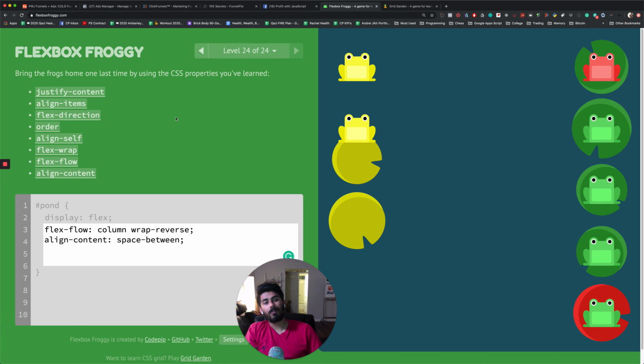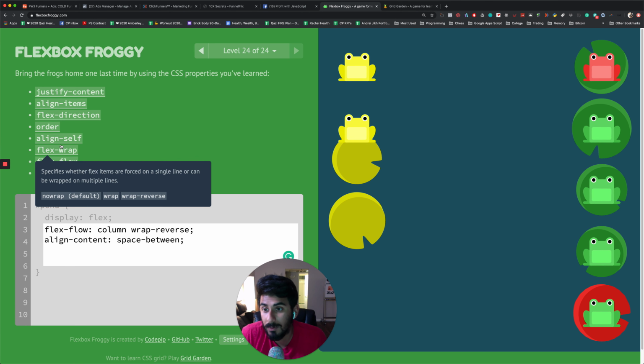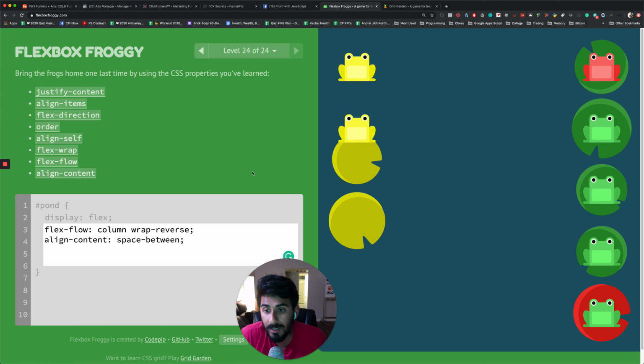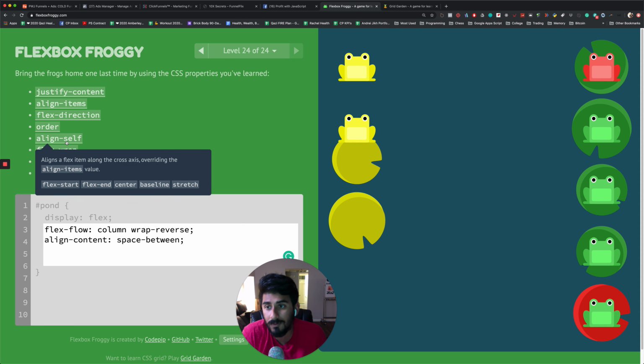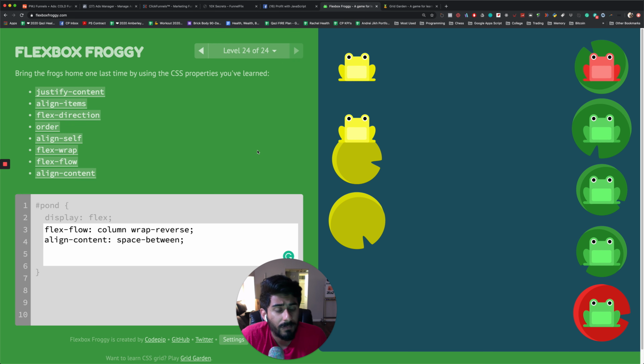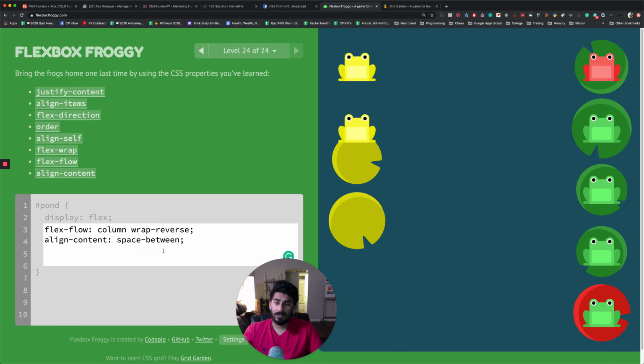So okay, we have wrap reverse because I was looking for some kind of reverse. So what I started doing is literally like, does this have reverse? Does this have reverse? Just kept going because that's what I needed. So flex wrap had a reverse that I could use apparently, and I knew flex-flow would have that too if flex wrap had it. Now the only thing I can think of is to center stuff, because this is perfectly fit, so this will stay there. So now I just got to center it.